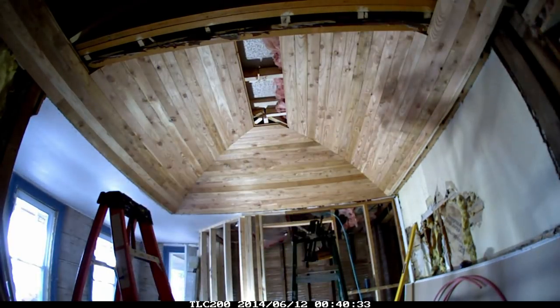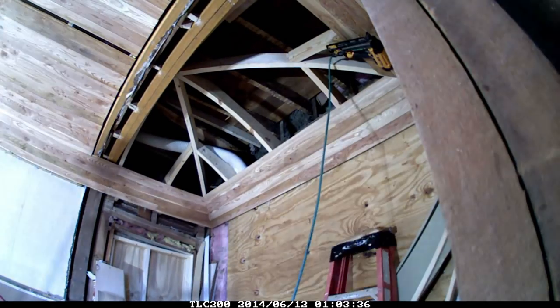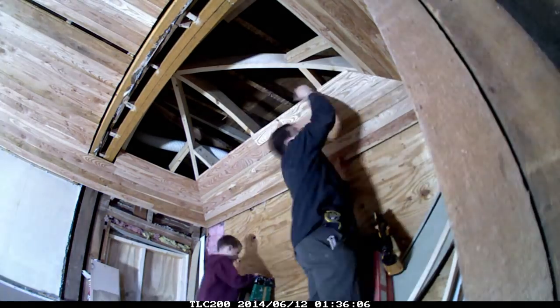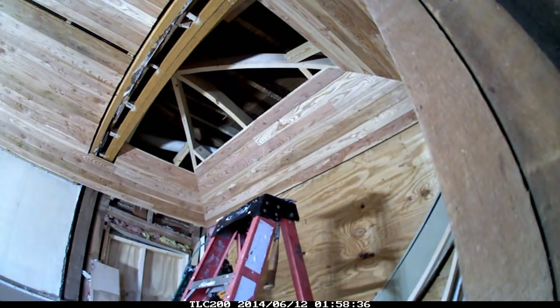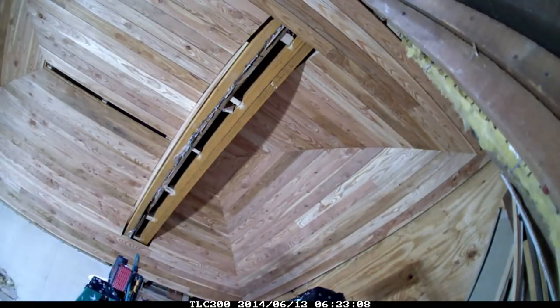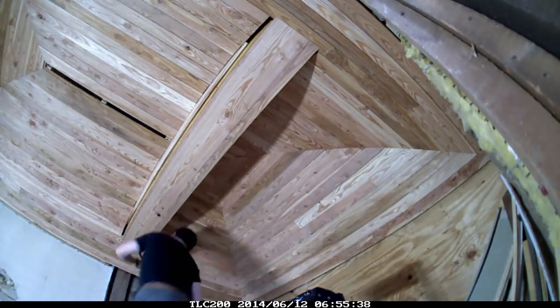We're coming down on the end of it here, and that's my seven-year-old son, who actually helped me with most of the ceiling. We left the center out on that side because a light was going in, so I just pinned up the last two pieces, and the last center sliver had to be rabbeted and nestled right up in there. This whole thing was done with shiplap. If you look in the corner above the green ladder, you'll see the planking in those corners does not line up — one course travels faster. I end up with a little sliver right at the top that lines up with the other ceiling. If I hadn't done that, the two corner joints would have ended up diving into the LVL at a much broader angle, giving me a big wide plank in the middle at the top — and I wanted it to look like it ended into the LVL.